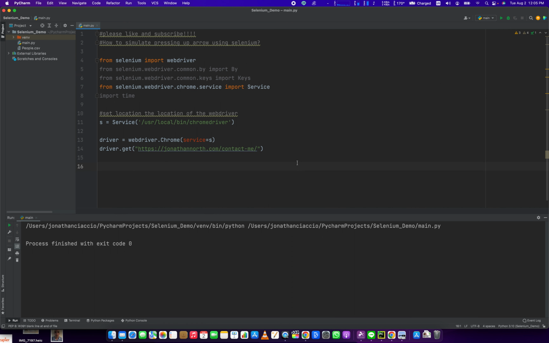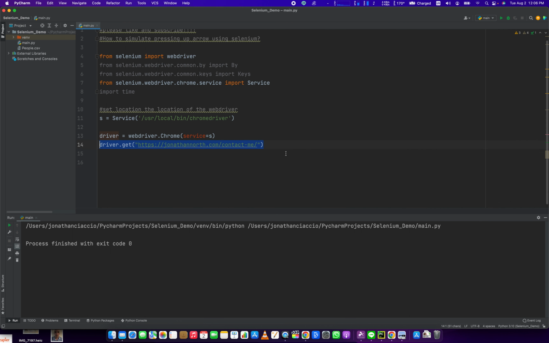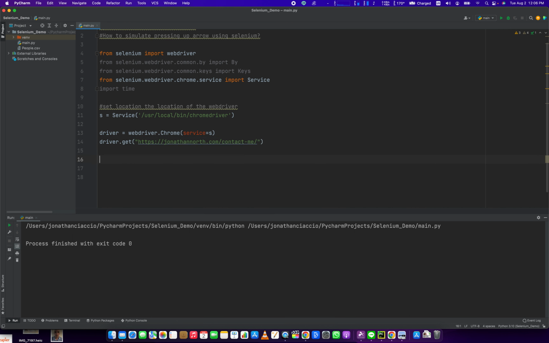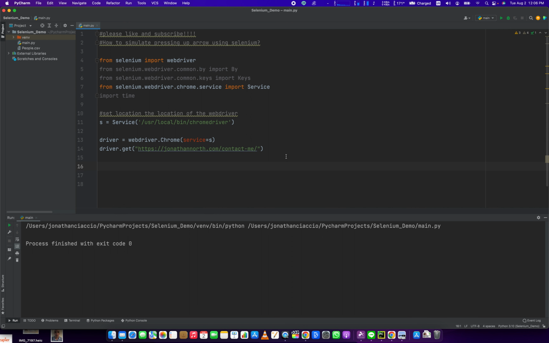So let's get into writing the code here. First things first, we have to find the page in question that we want to run the script on and simulate the up arrow. And we have to select an element on the page. Really, you can select any element on the web page. So let's get the body tag, because every page is going to have the body tag. I don't even have to test that.